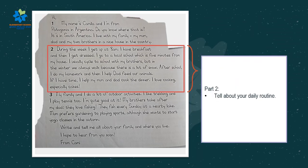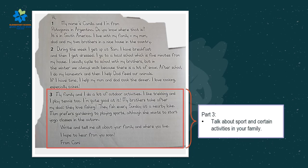Part 2 is about telling your daily routine. You have known how to write a daily routine, right? Because last time we have already done it. Part 3 is about sport. So, you can write, what kind of sport do you like? And what kind of sport does your family like?